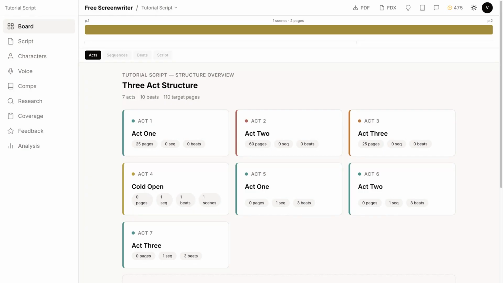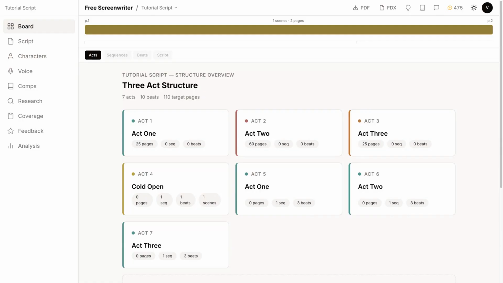I'm adding beats that map to the four-act structure. First beat, cold open. This is your pre-title sequence, a hook that drops the audience into the world before they know anything. No setup, no context. Pure action or a mystery they need answered. Breaking Bad opens with Walter White in his underwear in the desert. The Office opens with Michael Scott doing the world's most uncomfortable diversity training. You're in before you even know the show.